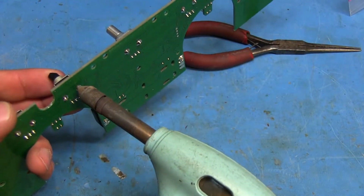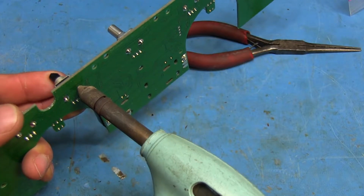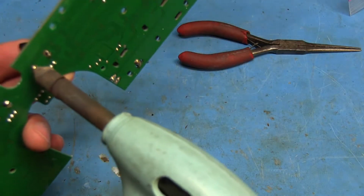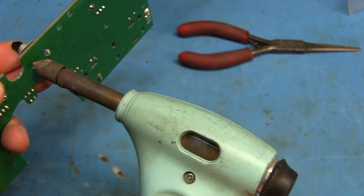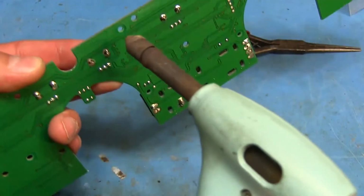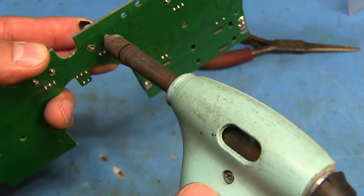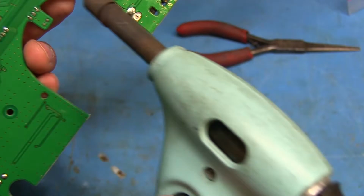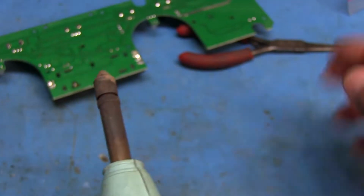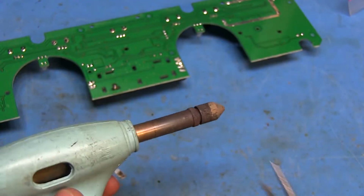Should be hot enough now. Oh yeah, there we go. Yeah, it sucks the solder right out. And of course the tip is loose. Jeez. Can't catch a break around here.